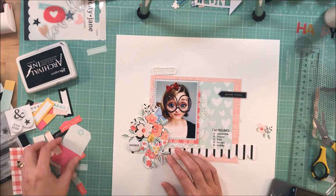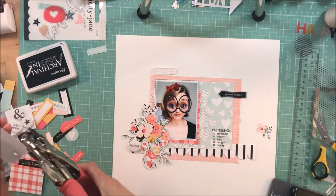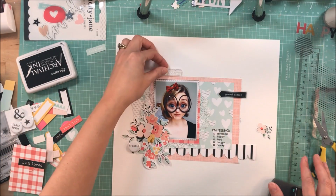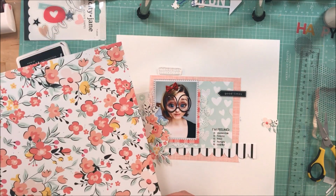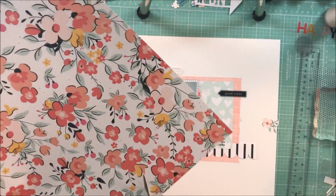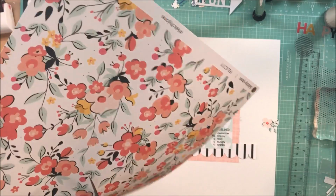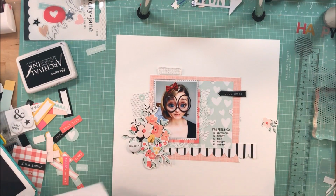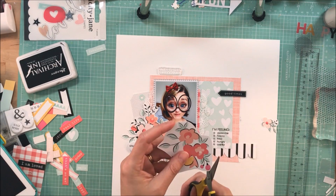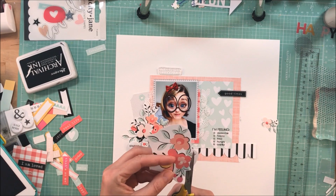So I am going to layer this silly photo of me on a doily as well. You know how much I love doilies, and I just really like the texture that it brings to the page. So that tag was also from the cut apart sheet from Felicity Jane. I just punched a hole where the reinforcer goes, and a little while later I will add some ribbon through that as well.